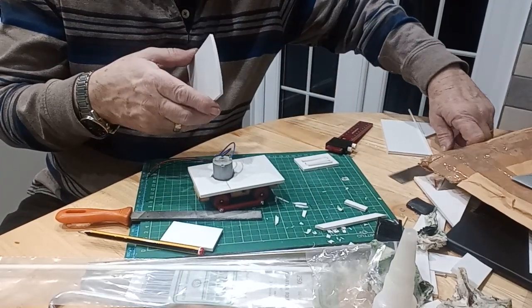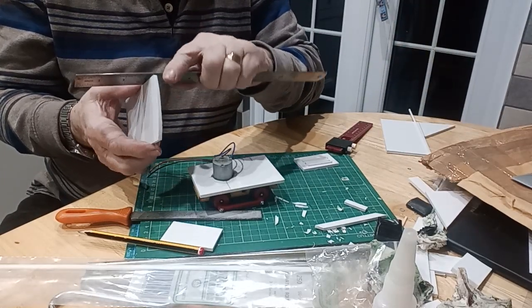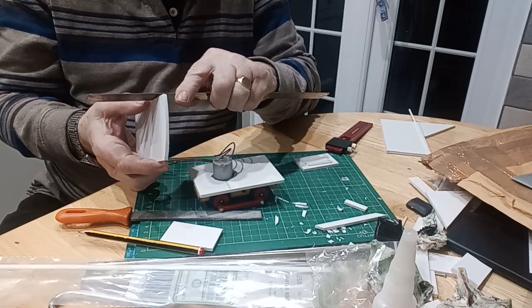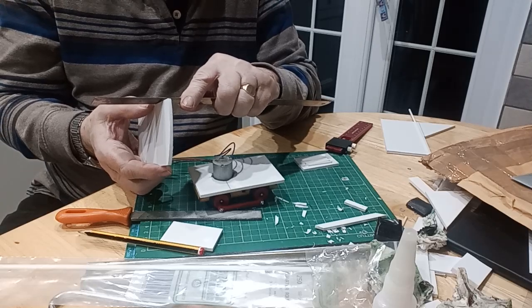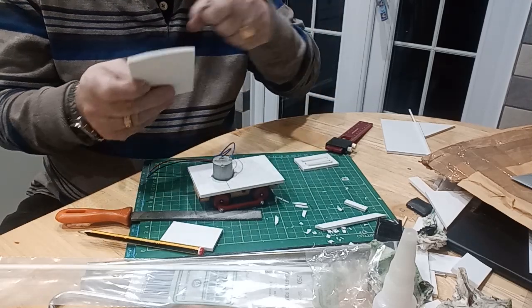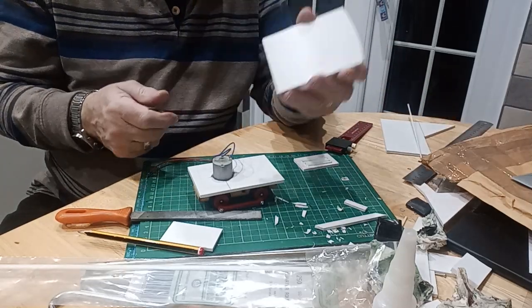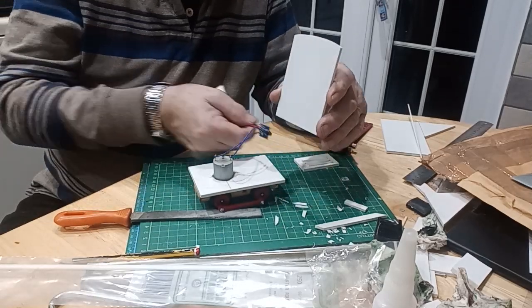I don't know what size this is. I think this is about a 3 mil, 4 mil. Yeah, it's under 5, so it's about 4 mil. I think this. It's quite thick, quite sturdy, quite strong. I've got various different sizes, so all I've been doing is working out that.